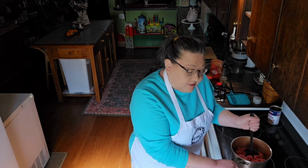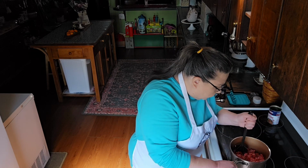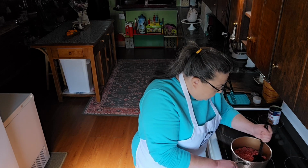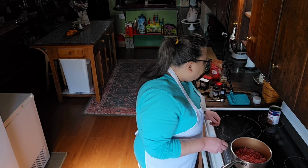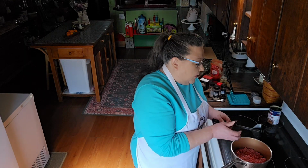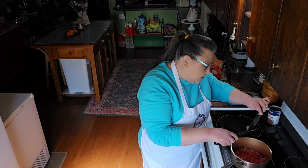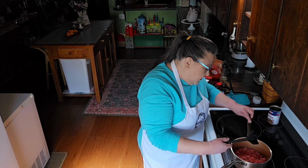Now this part may seem strange to you, but maybe not if you're familiar with hot dog chili sauce. My great aunt Carita used to make some of the best. I'm getting a butter knife here. That's the only thing I don't like about this little chopper, the meat sometimes gets stuck up in there, and I like to get that raw meat out.